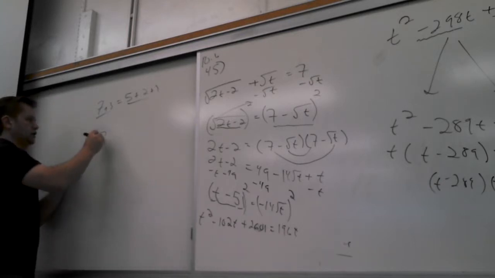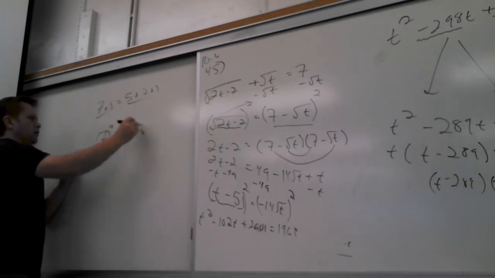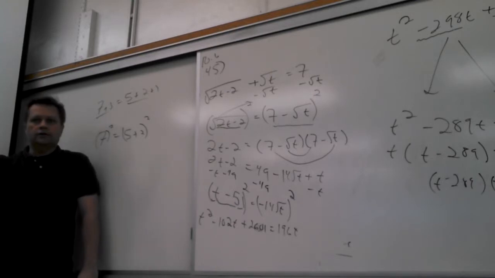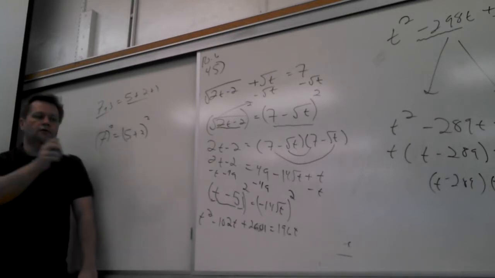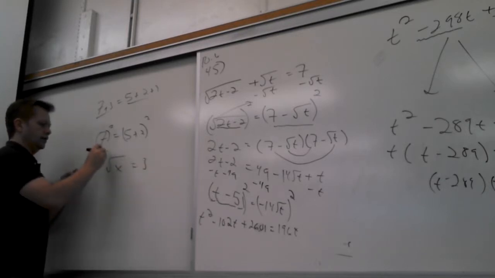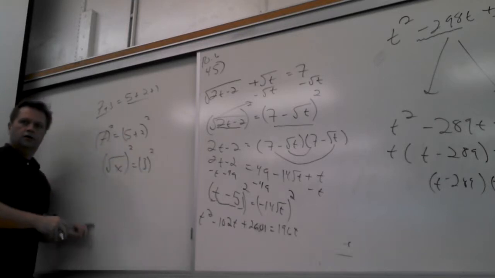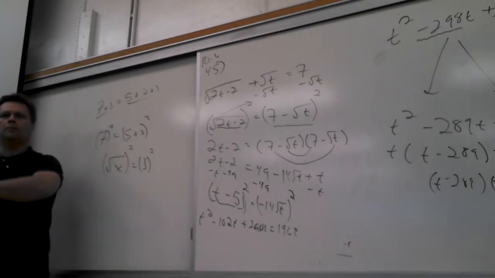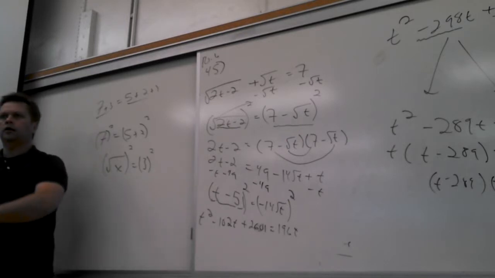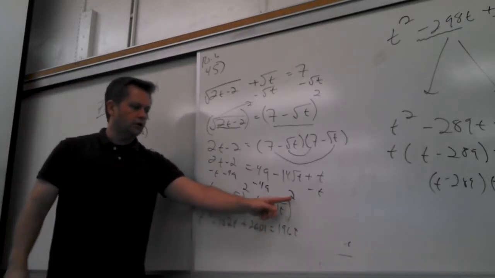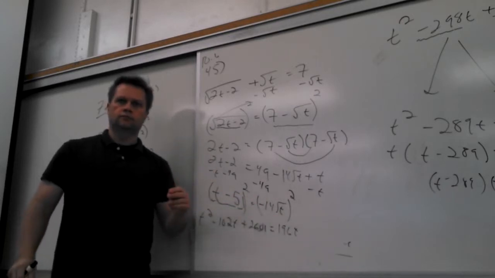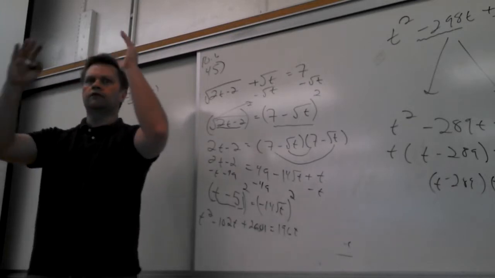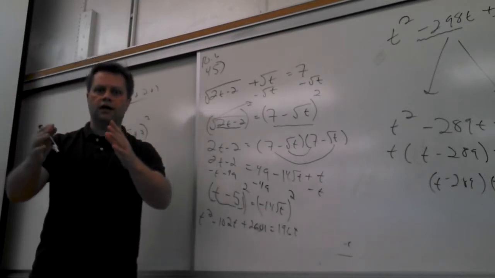So what else can I do to both sides of an equation? I can square both sides of an equation. Well, divide or multiply. Or divide, or multiply, exactly, right? Or subtract. So of course I can square both sides. In fact, that's the whole thing that this method of solving is based on, is undoing what's being done. Whatever's being done to my variable, I do the opposite. What's the opposite of square root? Square. So I don't want that square root there, so I square both sides to kill it. Is that cool? I mean, that's the fundamental. How have you ever solved any equation? If you look back, you always did the opposite of what was happening.